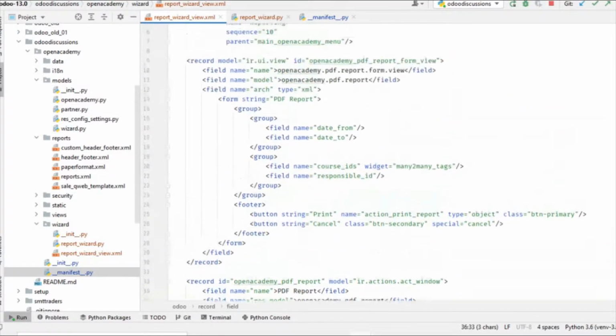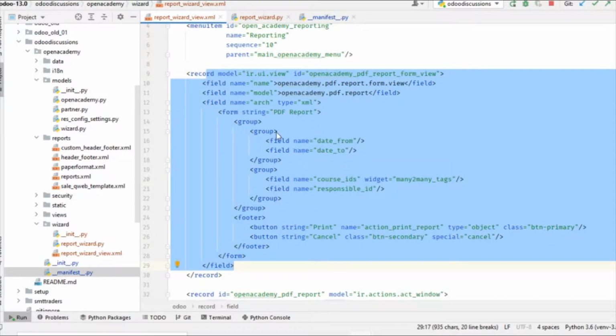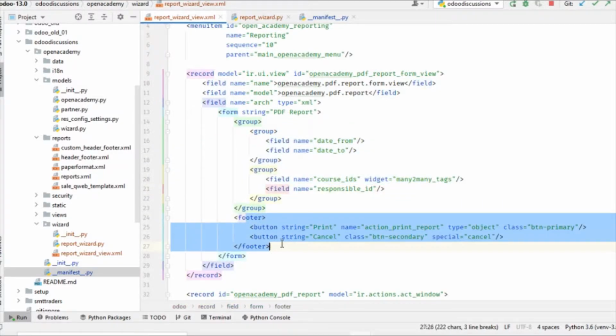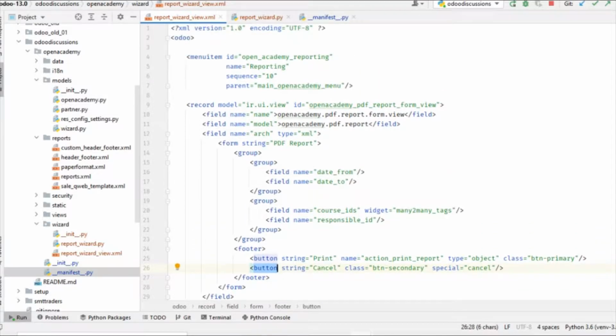And this is the form view that we have added for the wizard. We have added these four fields in order to filter out the records on the basis of them, and then we have added a footer tag in order to replace the default save and create buttons with these two buttons, the print and cancel buttons. Cancel will close this wizard, and we have called this Python method.